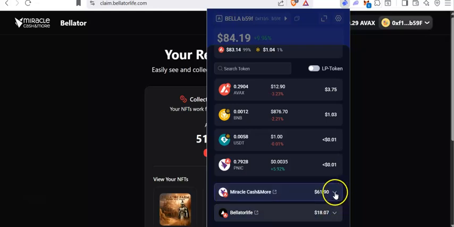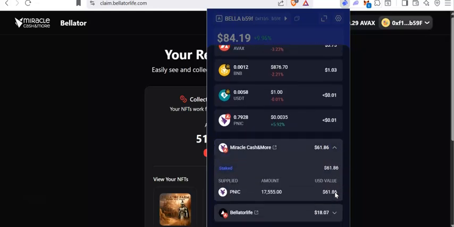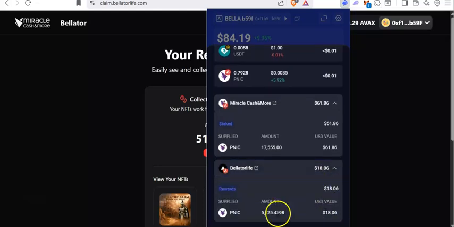So here, this is the staking website for Bellator, and it shows the amount that I have staked along with the value. And then here, this is the amount of Phoenix tokens that I have currently that I could claim.